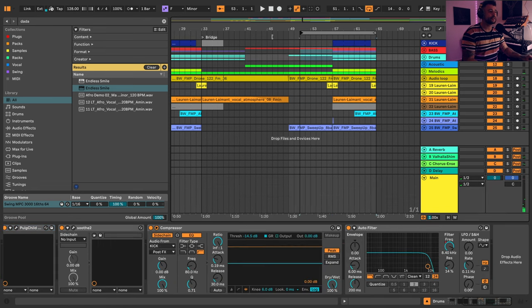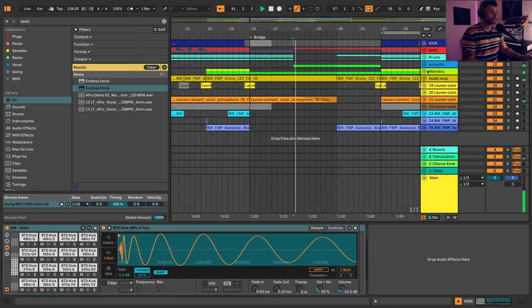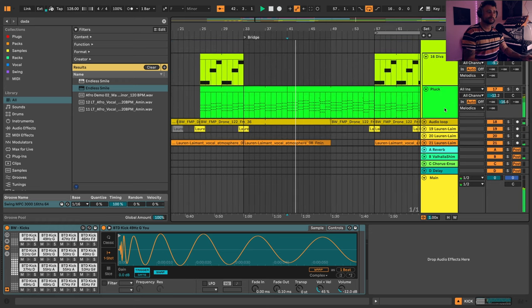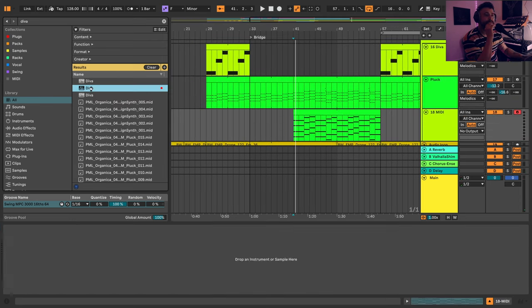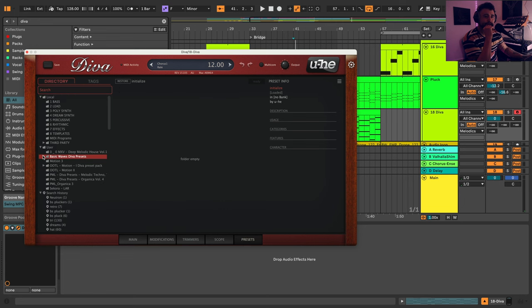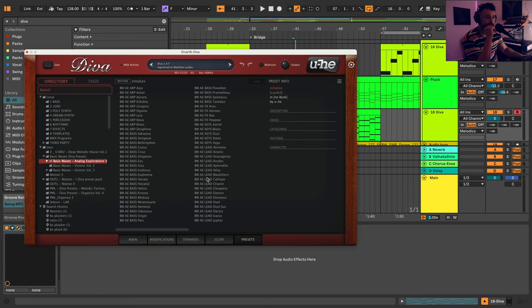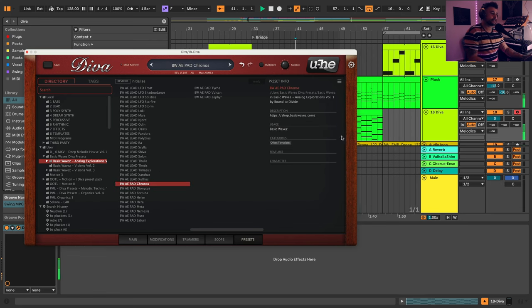I need some evolution though, so maybe the evolution will come after, like here. So yeah, let's duplicate this out and I'll come to that in a minute. I'm not sure I'm done with the bridge yet, so I kind of want, yeah, like a pad. And let's get a pad. Sure, there's some very lovely pads in here, so I don't really need.